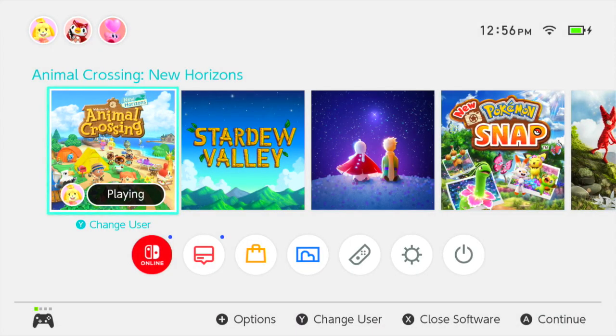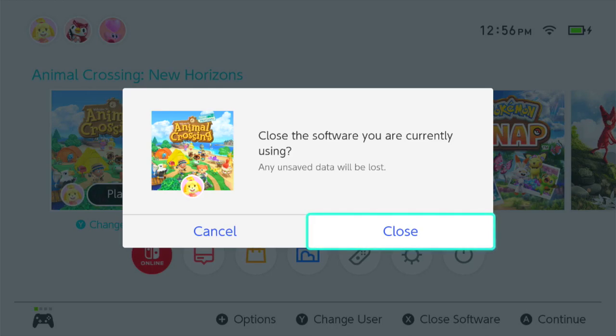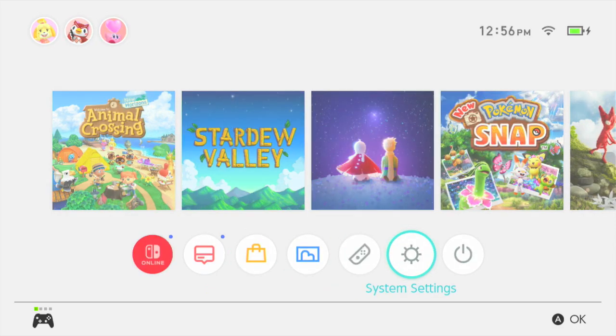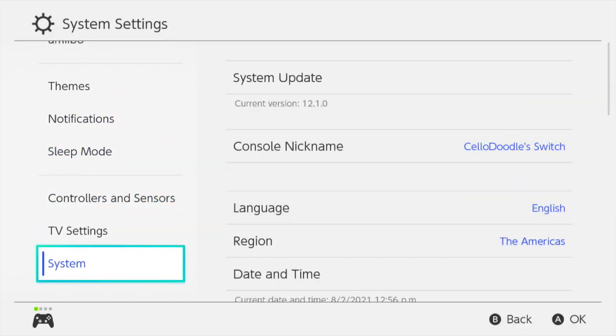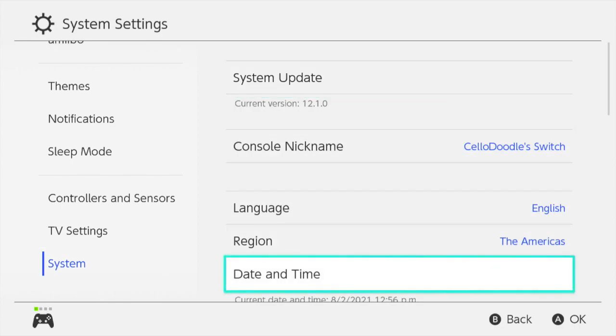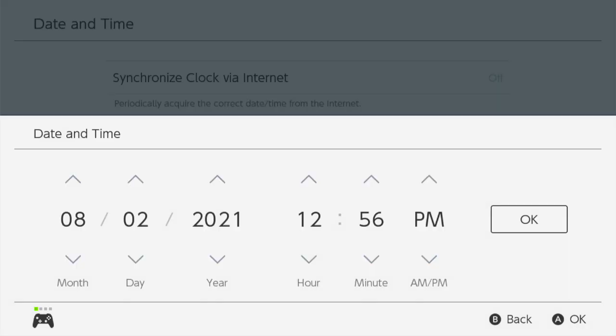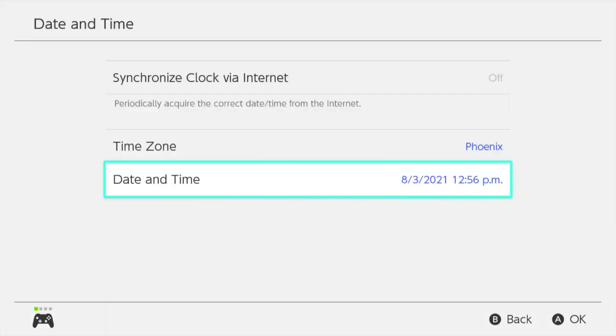So now that our game is saved, we're going to hit the home button. We are going to close the game. This is important. We have to close it. So we are going to go down to settings, and we're going to go all the way down to system, and then date and time. So I've already done some time traveling. As you can see, you have to turn off the synchronized clock via internet. I'm not going to show you that right now. You just hit your A button because that would mess this up. So date and time, I'm going to click the A button. Then I'm going to move 1 day. Hit OK. Then we are going to head back.